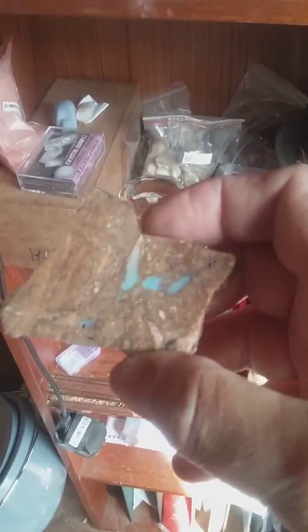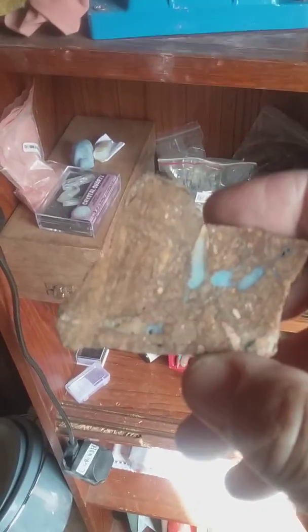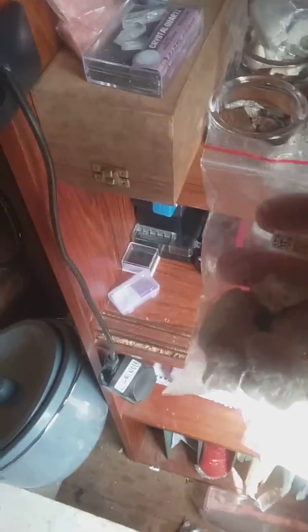This is what's called boulder opal. There's some colour in it. It's basically brown granite rock stuff with bits of colour dotted around everywhere. See that there? Sorry, focus is useless. Anyway, blue opal that gets polished up. It's just plain blue opal. And what we think of as proper opals, I've got lots of them now, roughs, what they call roughs. And I'm going to be starting. Just got to work out the water for the old cutting wheel.